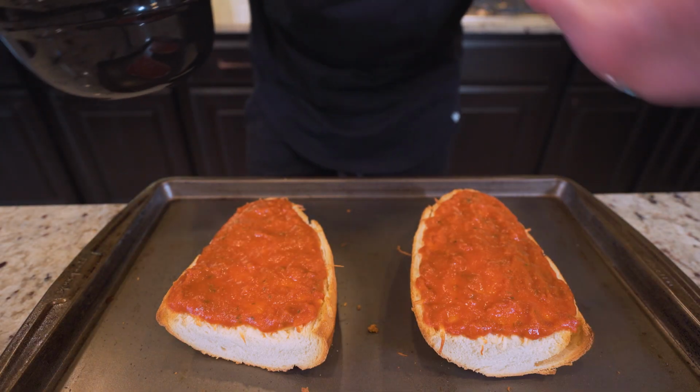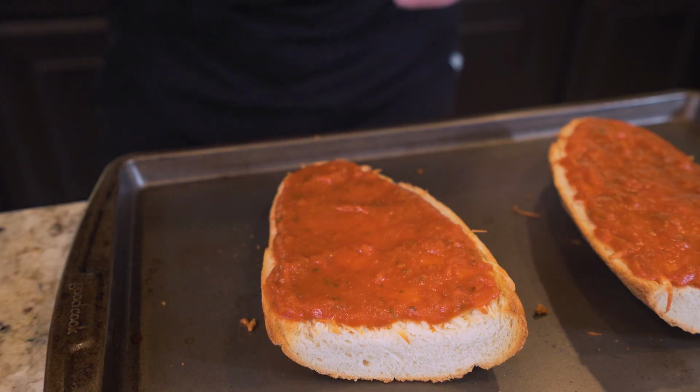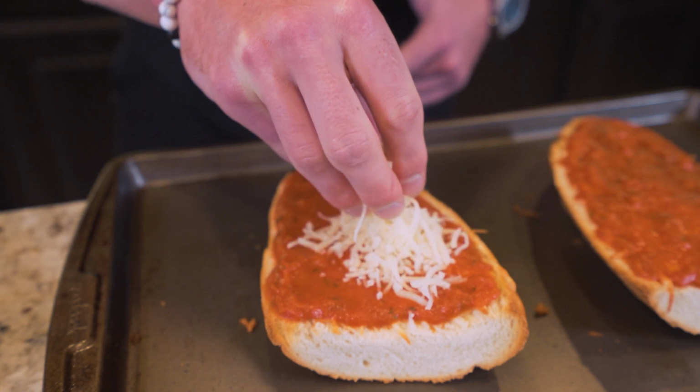And now that the marinara is spread out, we're gonna go back to the fat-free mozzarella. Since we used the first half of our 112 grams of cheese on that first layer, we should have an even amount to spread right on top.